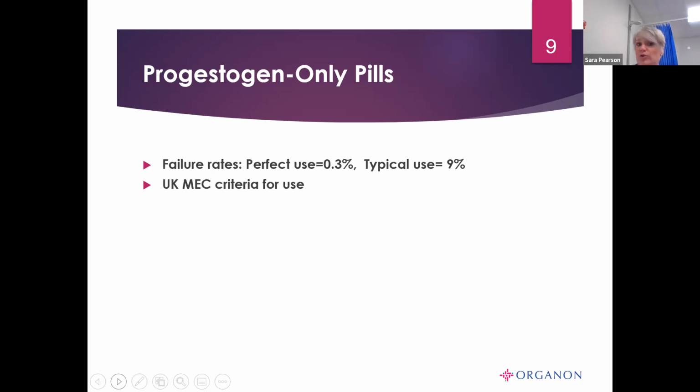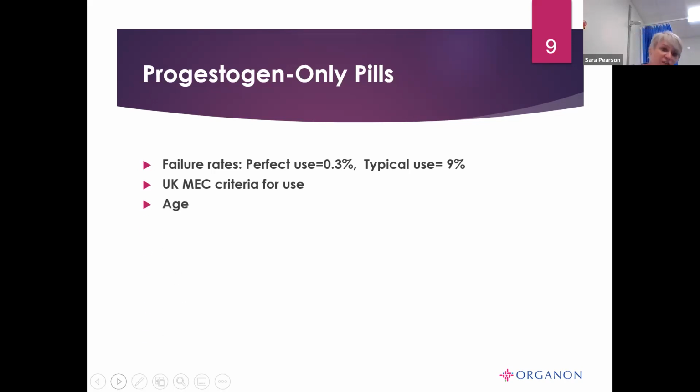Some people swap from one to another and they're not made aware that this particular method might change their bleeding pattern. And something else that occasionally crops up with the POP is somebody being changed from a COC, perhaps because their BMI's gone a little bit raised, and then swapped to the POP and they haven't been told that they don't need that pill-free interval. So occasionally you see women on a POP who are still having their week off, which really is a massive risk of an unwanted pregnancy. So it's just making sure that you've covered all of that.